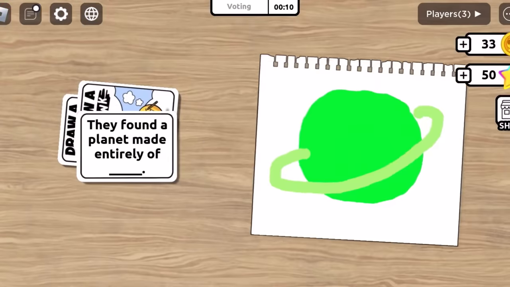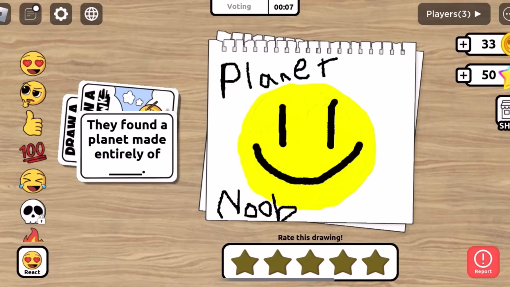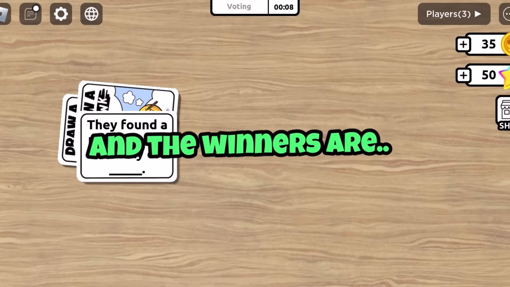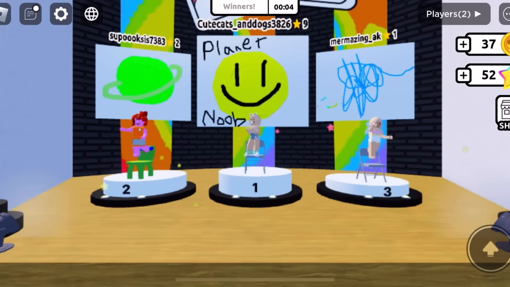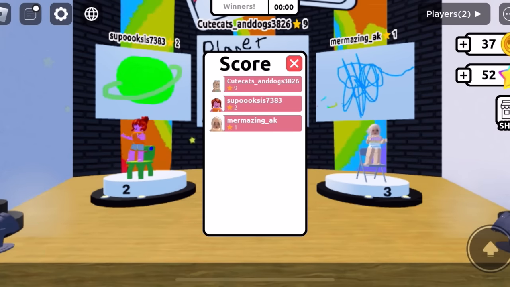Time to vote. They found a planet made entirely of grass. They found a planet made entirely of planet noob. This is good. It gives a 4. They found a planet made entirely of random blue lines. I'm giving this a 1. That's it? Only 3? Okay. I came in second with only 2 stars.